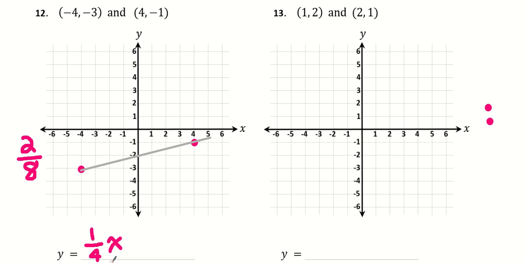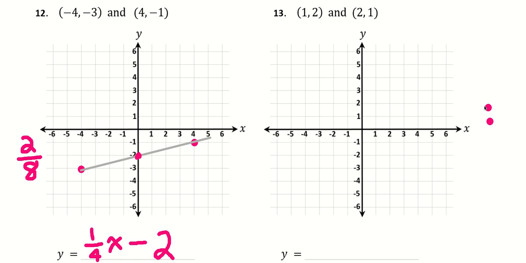1/4 reduced. And then it looks like our y-intercept, if you drew a straight enough line, we could double check this, because the best way to write our slope is not 2/8, even though it's true. It's 1/4. So look, up 1/4. Yep, this is a nice exact spot at -2 on the y-axis for my y-intercept.